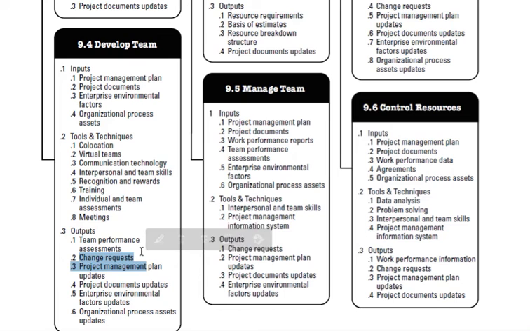When you send them into the project, before sending you will use the Tuckman ladder theory, which is: forming, storming, norming, performing, adjourning. Once they are at the norming stage, you will send them to manage team, which means they will start performing. And while performing, they might have conflicts. Once they have a conflict, you have to solve the conflicts by collaboration, by compromise, by smoothing, by withdrawing, or by forcing. So we have 5 techniques.